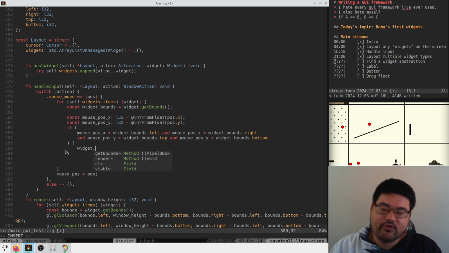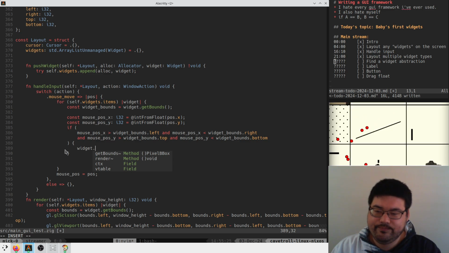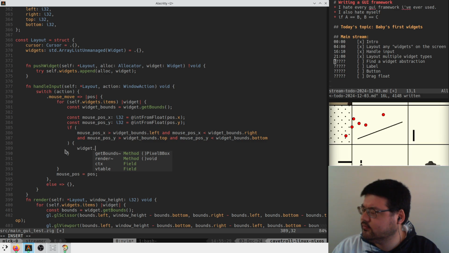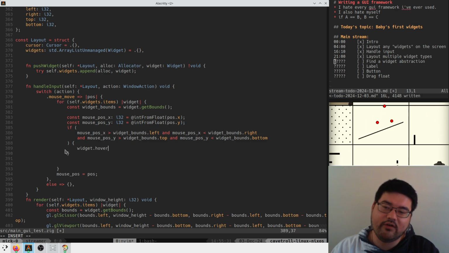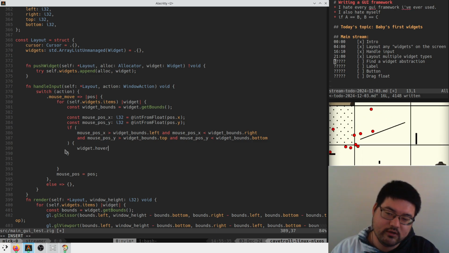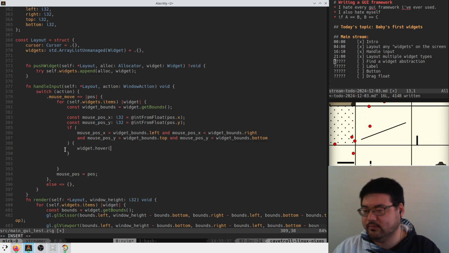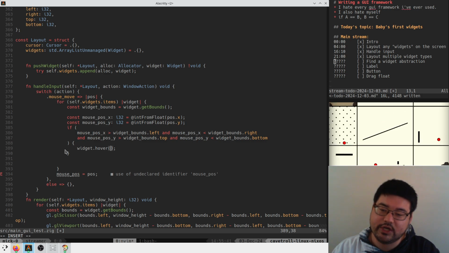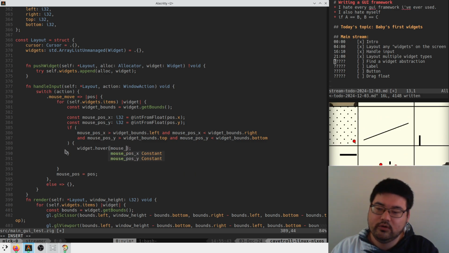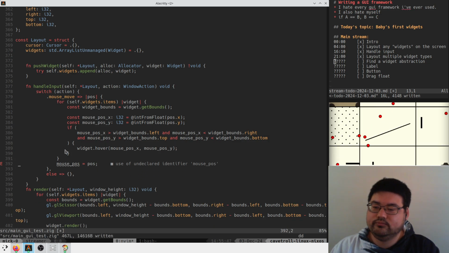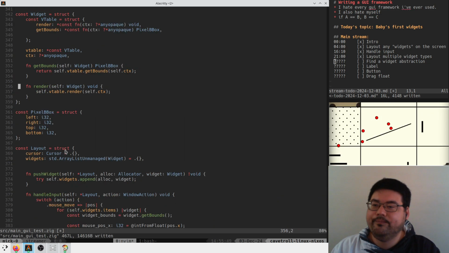We could say that it's hovered, or we could tell it the mouse position. Probably we want to tell it the mouse position. We can say that we're hovering at this position, unless the mouse is clicked, then we'll tell them we clicked at that position. That seems reasonable to me for now. We can always change our minds later.